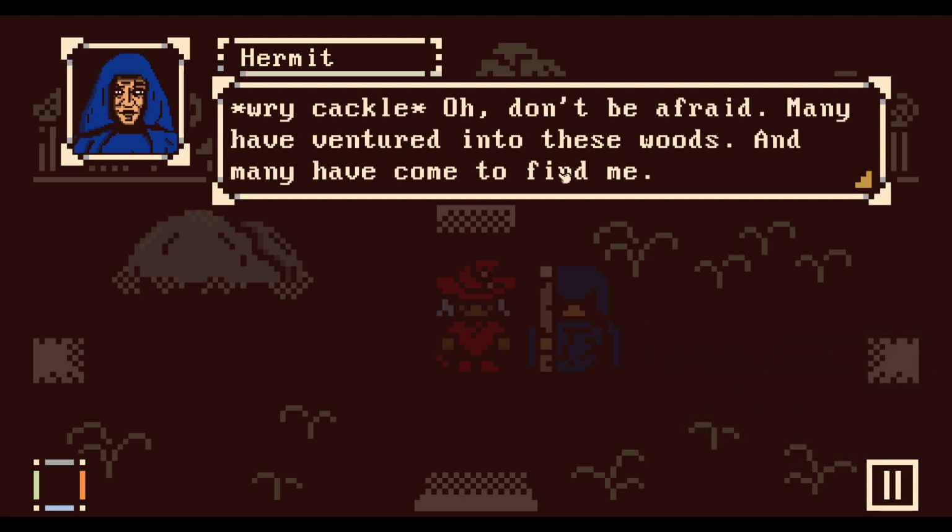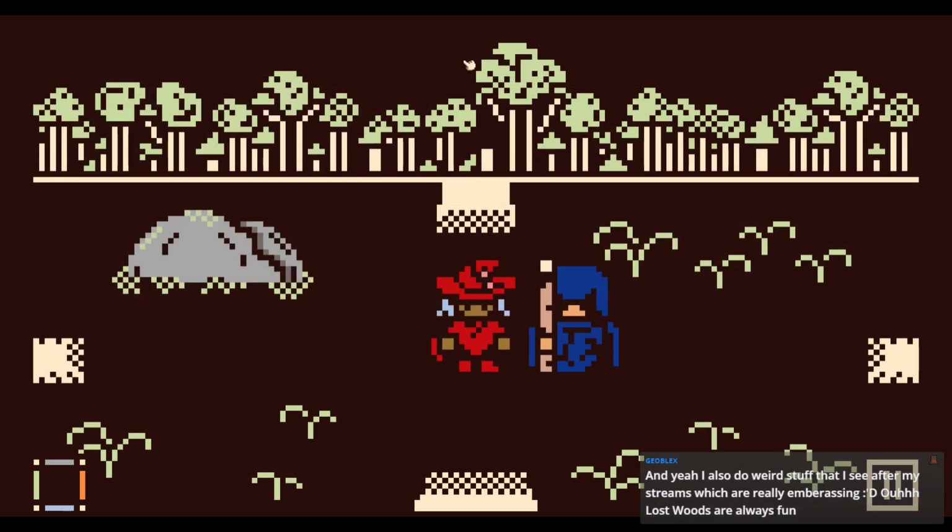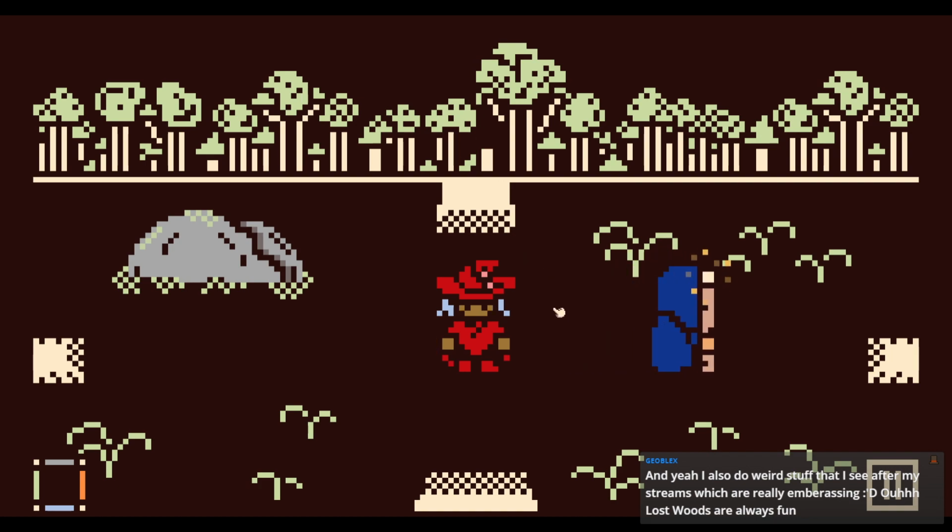Hello there, are you lost? Oh, don't be afraid. Many have ventured into these woods, and many have come to find me. Come, let's get out of here before darkness falls. My humble hut is but a short ways away. You're gonna die. You're gonna so die.